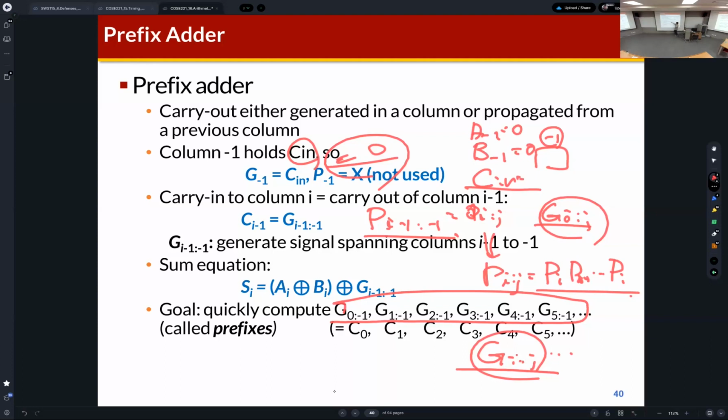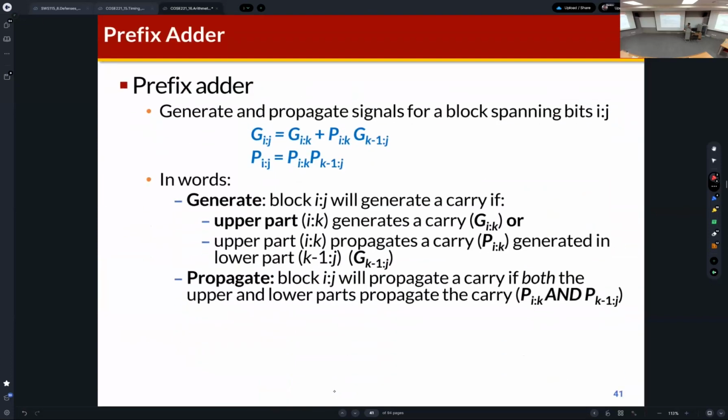Okay, because C I -1 is equal to G I -1 down to -1. And then we already know that by combining some generation and propagation bits, we can calculate the block generation and block propagation. Okay, so this is the equation.